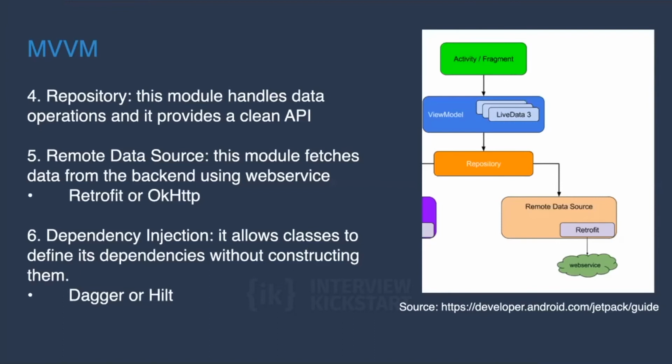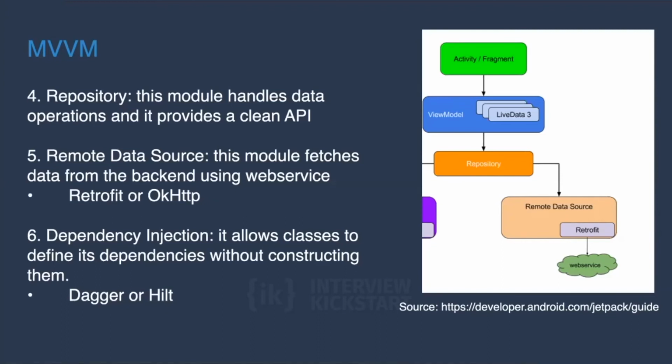They know where to get the data from and what API calls to make when data is updated. So it's absolutely the repository's responsibility to figure out where this data is coming from. The viewModel should not know anything about it. All it can do is ask for some data. It's now the repository's responsibility to get the data from whichever source it wants to. So right now it is getting data from the remote data source. That means using some library, you can use the web service to get the data.